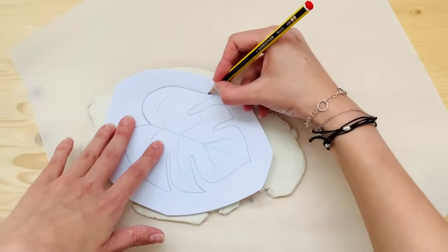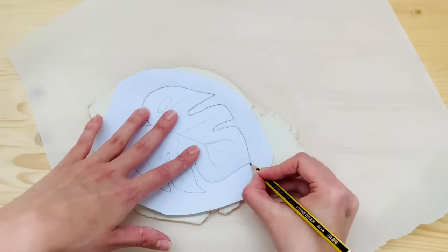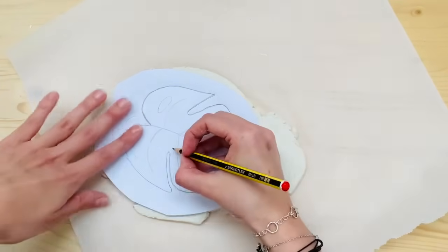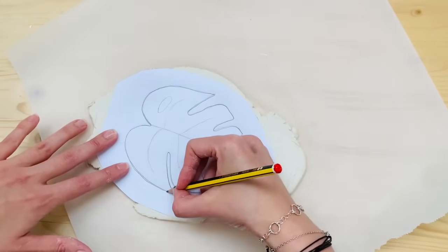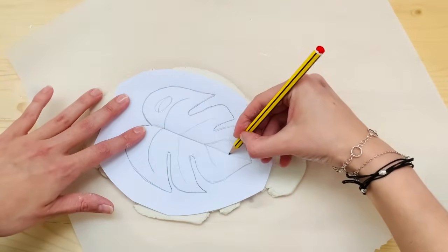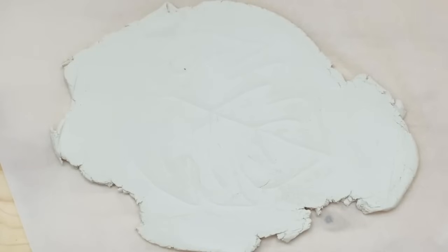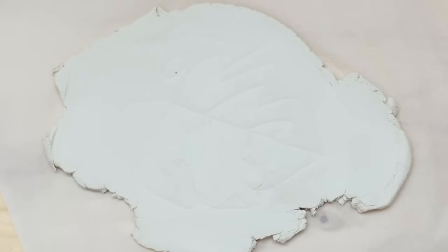when you're happy with it, place it on top of your project and press with the pencil, not so hard that you will damage the clay, but hard enough so that the shape stays in the clay, and this way you can see it when you're going to cut it. For cutting it, we're going to use an X-Acto knife.